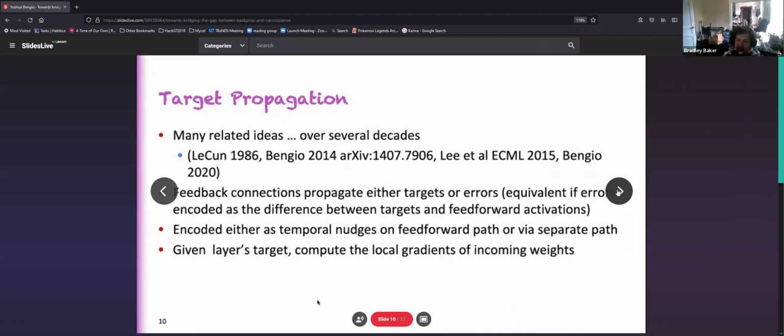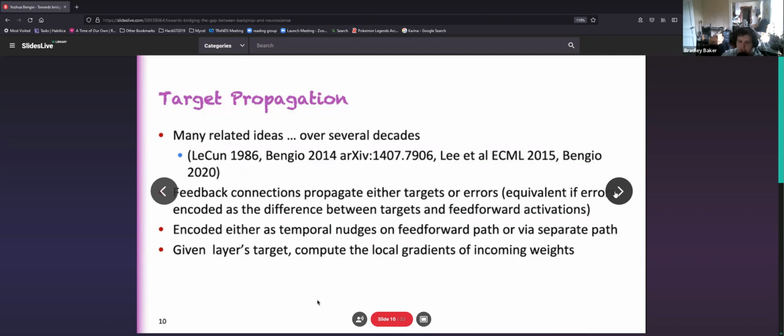And so there's this idea of target propagation with these feedback connections. The feedbacks within the brain can potentially propagate different kinds of signals, either some kind of positive target or some kind of error after predicting a target and getting a prediction incorrect. This can be conceptualized as being nudged in a feedforward, correct direction, or backward, the standard way we think about with backprop, where you're getting errors and propagating this error backward, and it gets rotated through these feedback connections.